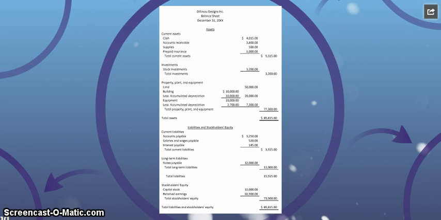So again, classified balance sheet, much more detail. Those different classifications are subcategories. In assets, we have current assets, investments, property, plant, and equipment, and intangible assets. Intangibles is not listed on this example, but that is another classification. And then for liabilities, we have current liabilities, long-term liabilities, and then we also have stockholders' equity, which that one hadn't changed. That one's the same. But again, you still have to balance this, even with all those subcategories. Total assets still need to equal the total of liabilities plus equities.